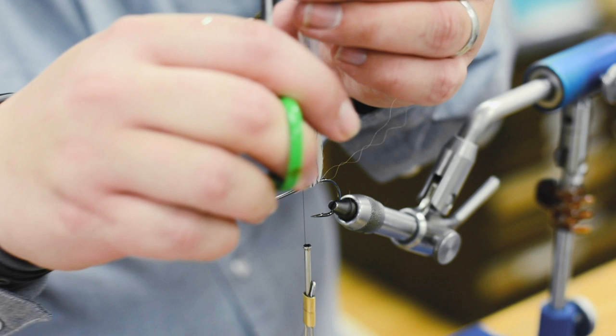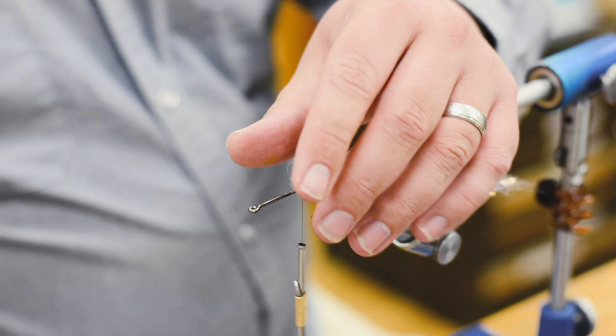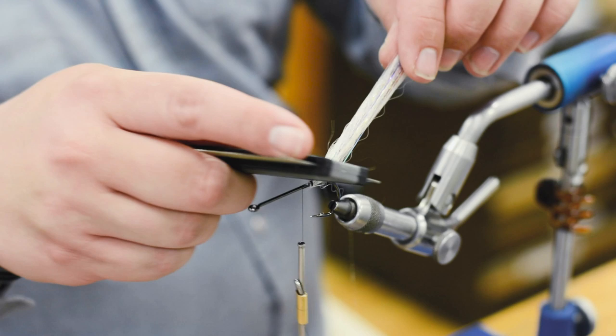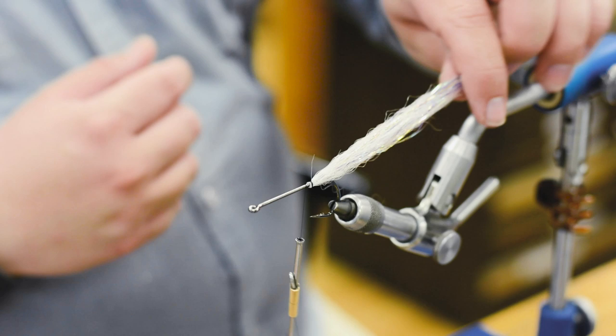It's dog hair. Go to Petco and get a metal flea comb — metal's good. Plastic's not good. Bone is okay. Plastic generates static which makes everything frizz. Metal's fine. The plastic ones also break. Just comb all this stuff out to see how it looks. Nice — it's got a decent taper to it. That'll be our base. So everything else will be craft fur and flash.